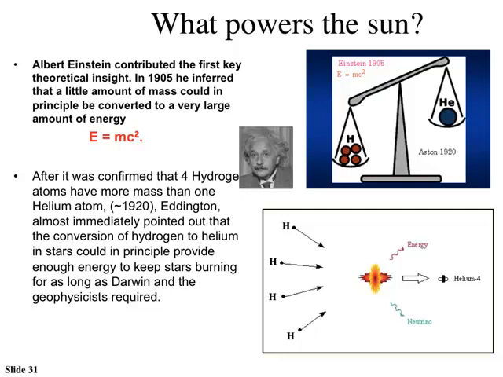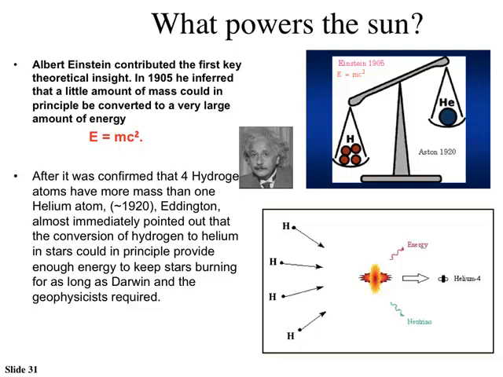This was the first step to understanding what actually powers the sun. What this formula says is that everything that has mass in principle has the potential to create lots of energy. In some sense, energy and mass are equivalent. This c is the speed of light, m is the mass, and E is the energy. The speed of light is the biggest speed there is, and if I square it, I get a huge number, so I can multiply it by a little mass and get a lot of energy. Because of this formula, it was eventually realized that you can create a lot of energy in the sun without using gravity.